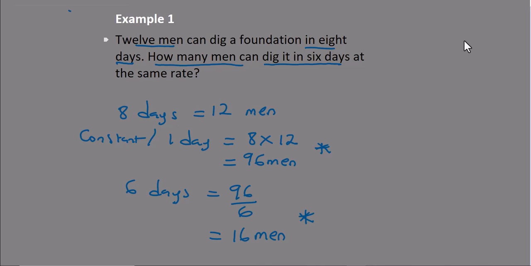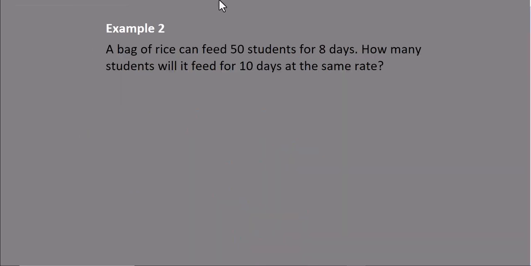So work with that information and then you use it to find this one. So this is your central focus. Let's solve on that question and you see what I'm talking about again. Okay, this one says a bag of rice can feed 50 students for 8 days. How many students will it feed for 10 days at the same rate?